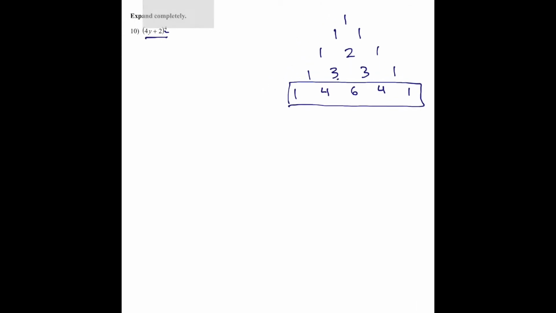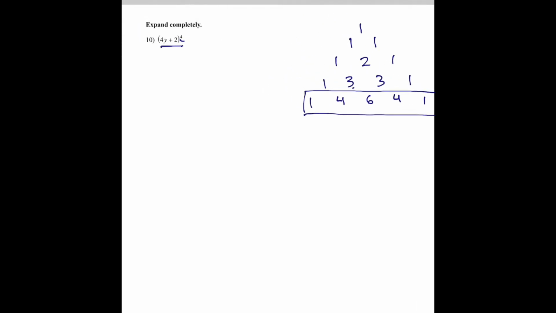So those are my coefficients. Now, I suggested yesterday, no matter what's inside your parentheses for a binomial, just think about an A and a B and do the expansion with A and B, so you have a blank template that you can plug things into. So if it was A and B raised to the 4th power, your first term would have this coefficient, so it would be 1 times just A to the 4th.